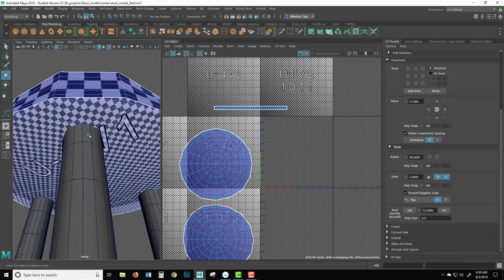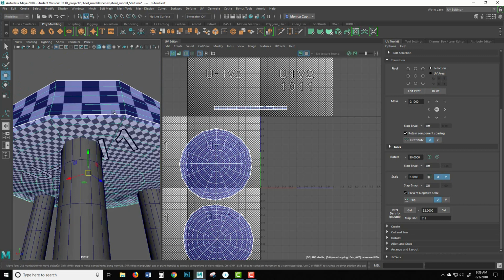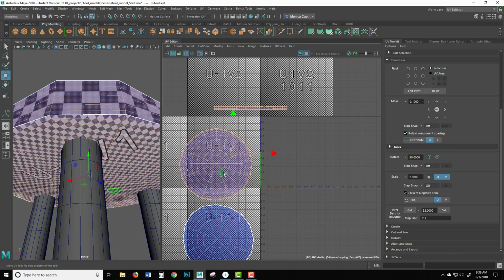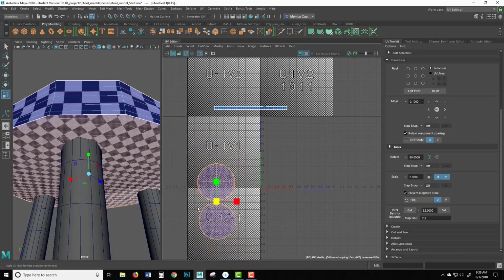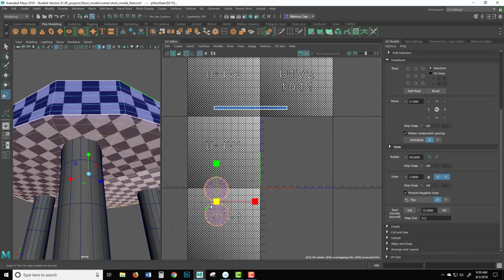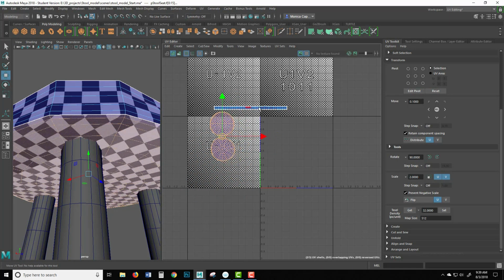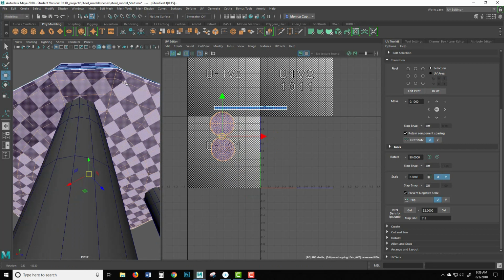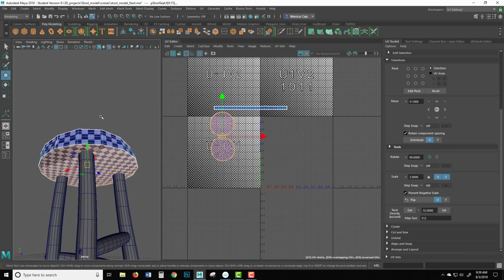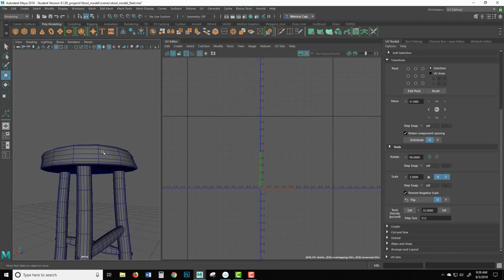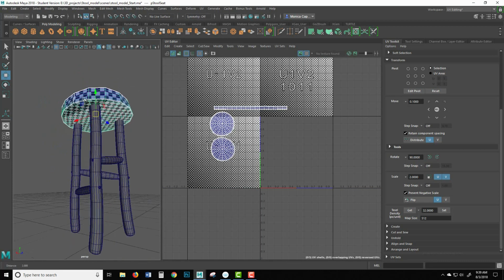So another thing that we mentioned in the previous tutorial is the scale. You notice how large this scale is versus this one. We have to make sure that they are as close to the same scale as possible. So I'm going to double click on these two and I'm going to probably make them just as big as here so that when I put the texture on, it's going to be the same scale. There we go. So now we have this UV map fairly quickly.